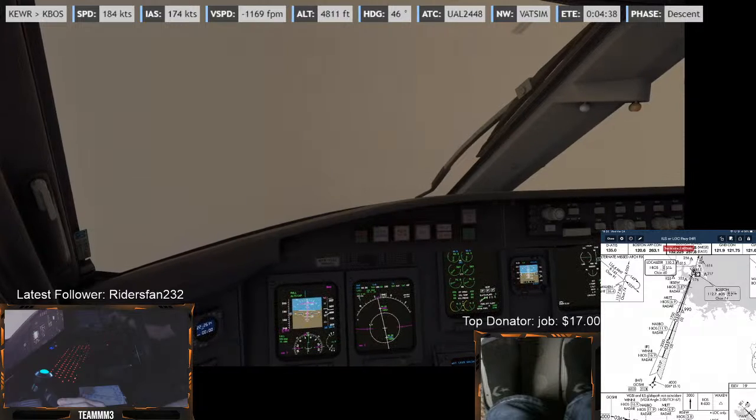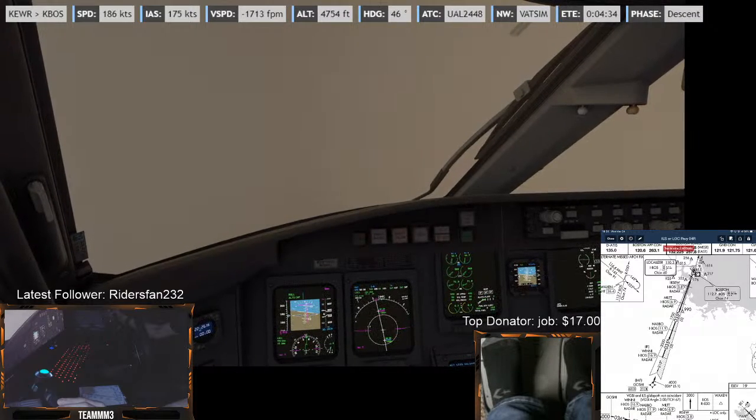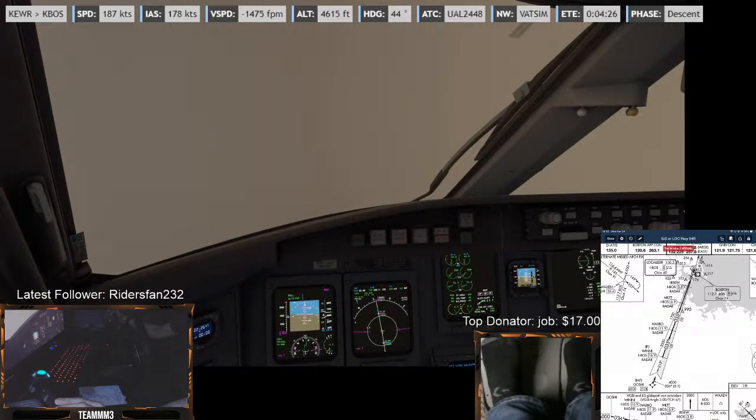November 771 Bravo Charlie, Boston Center. Number 7 Kilo Delta, cross runway 4 left on Foxtrot. Contact 170 or greater, he said.